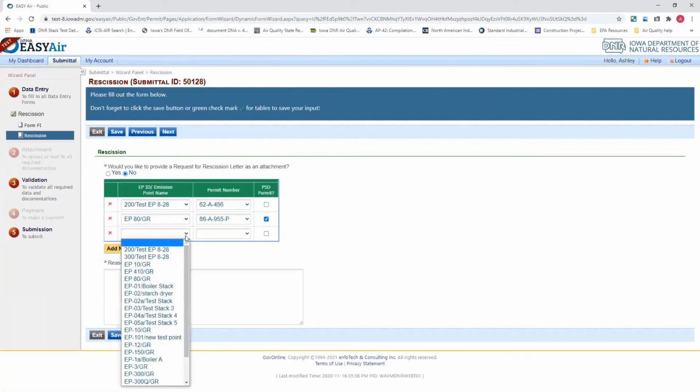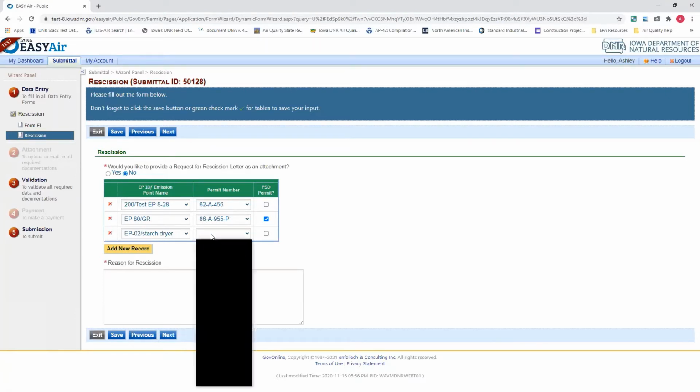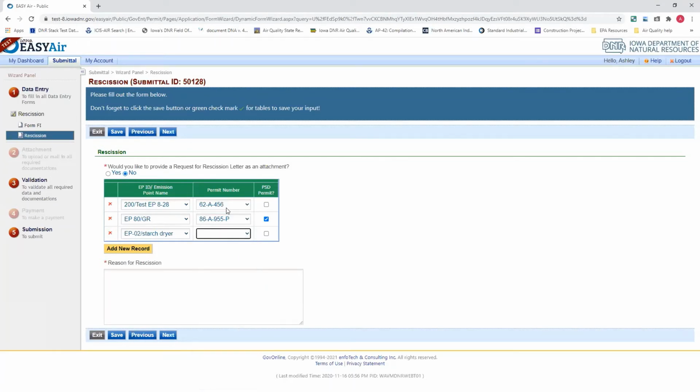And then the other one I want to show you is that like you come up to one that has a blank here. And then you can select what permit it is if it's on this listing. Unfortunately, if it is not on this listing, you have two options here.